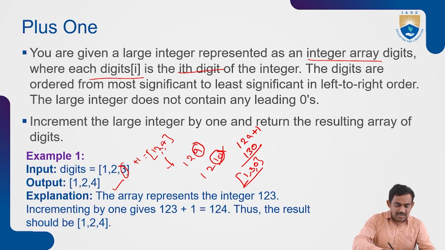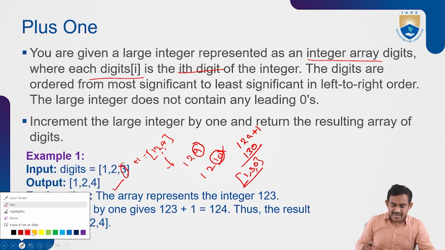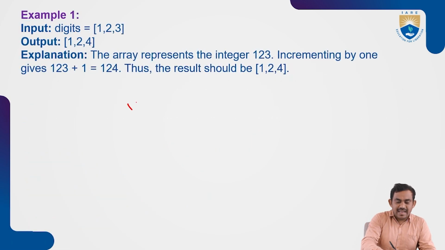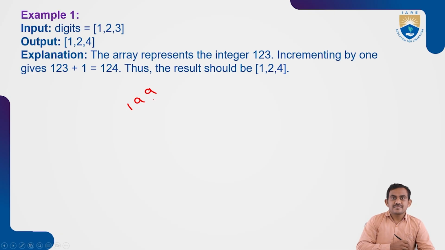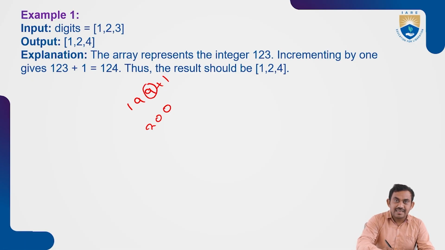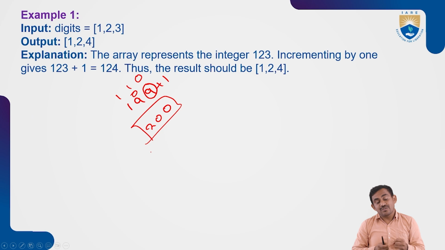Let's check some different examples. If suppose I have 199, then in general plus 1 means we have 200. Now for this particular digit, 9 plus 1 is 10, so 1 is carry and 0 is the replacing value. Again 9 plus 1 is 10, 1 is carry and 0 is the replacing value. Again 1 and 1 is 2. So this is your output. In general, using C and Java, we need to follow these steps, depending upon the carries, traveling from the last digit one by one.